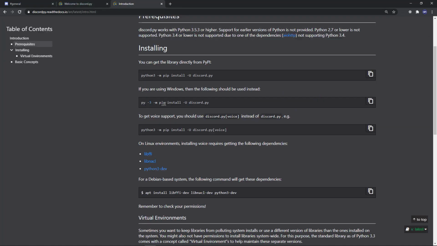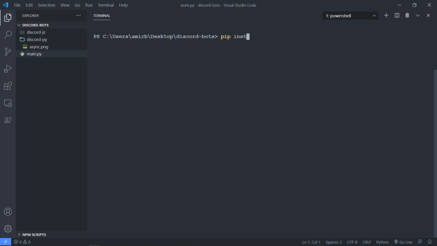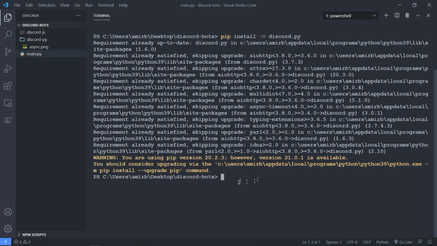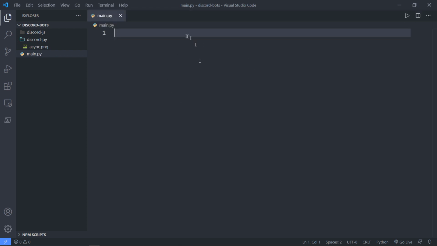Python pip install discord.py. Because I have it already installed, it says requirement already satisfied, that's fine. But you will need to install that. Without it, you won't be able to create the bot.